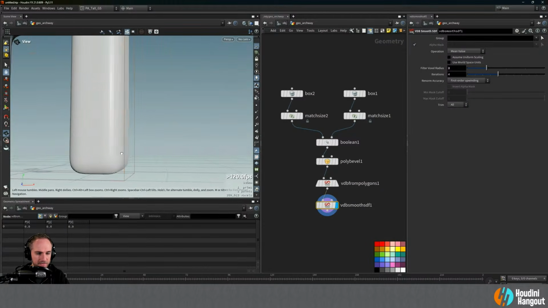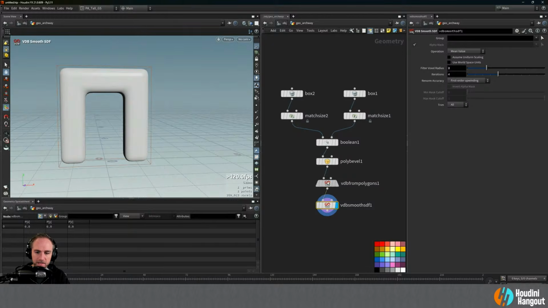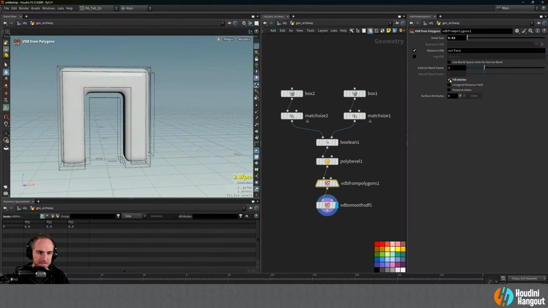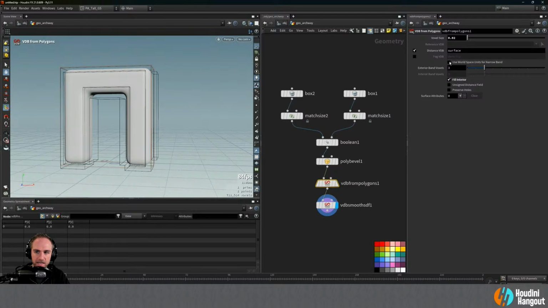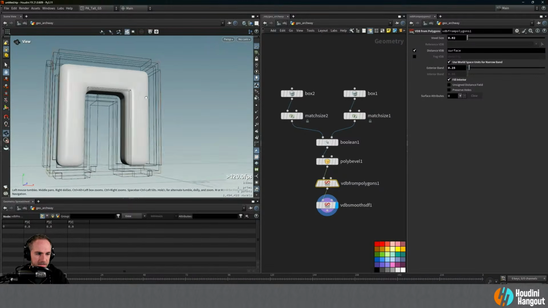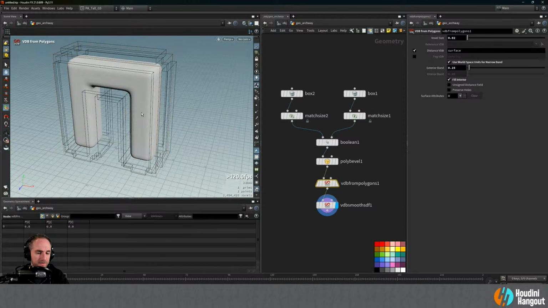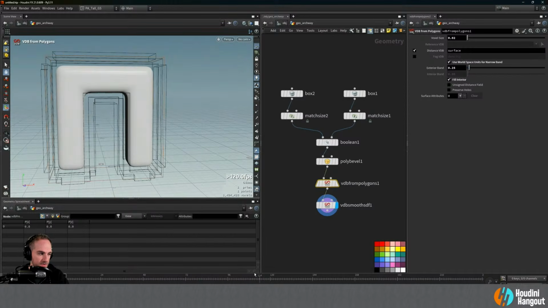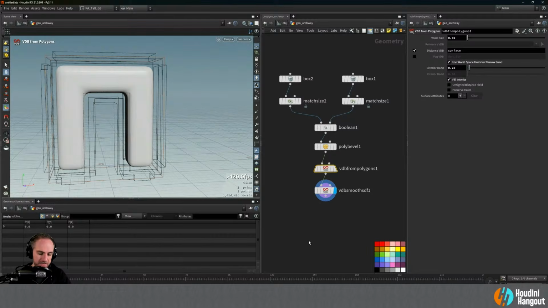That's just kind of an artifact of how this is working. Another thing we should probably do is maybe just do a fill interior and give ourselves a little bit more exterior band voxels. Let's do the world space units here, and we can adjust this a little bit. Maybe we'll do like 0.1, maybe do like 0.25, just to give ourselves a little bit more bandwidth around this shape to work with when we start doing some noises here. So, sure, that's fine for right now.